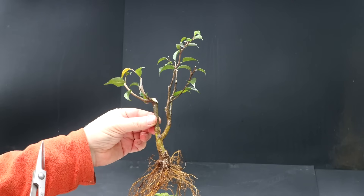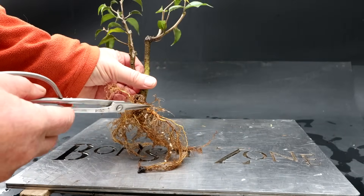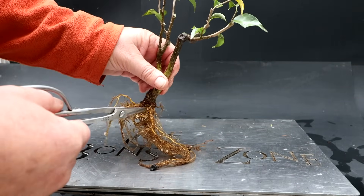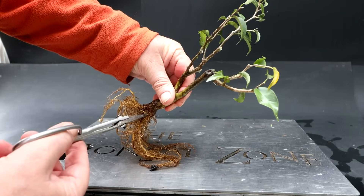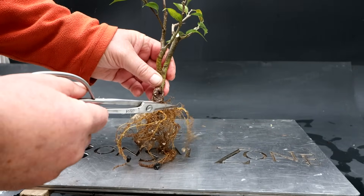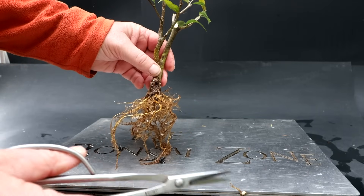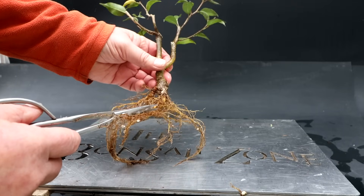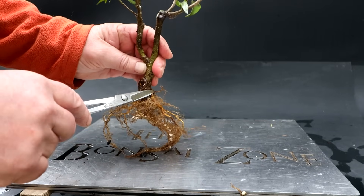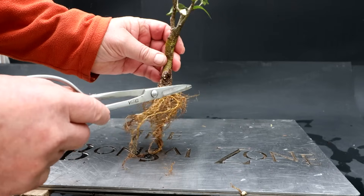Here's my root system. I've got a root coming out to the side which is nice — it flows down into the soil level. There's one kind of crossing on the inside here, I'll take it out — it's growing 90 degrees to that root. There's one here sticking up, I'll take that off. So all the roots are kind of flowing down nicely into the soil. I'll take this upper one off, and these two. It's got a good basic flow to it now.